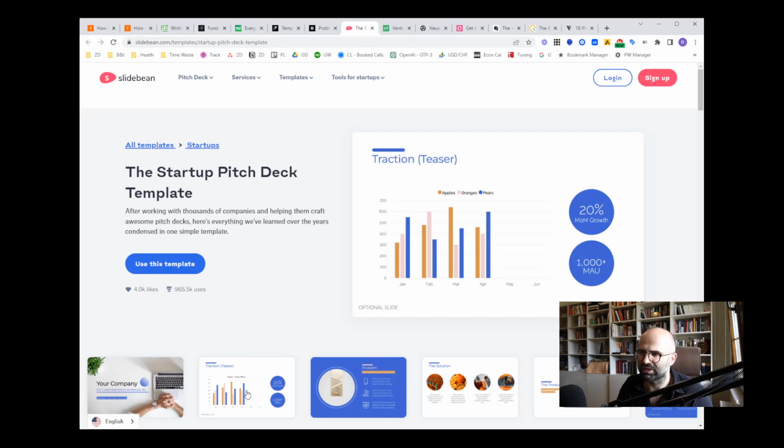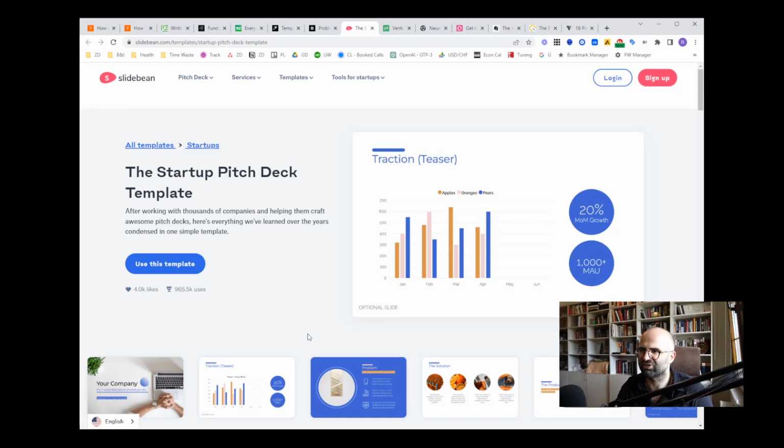Similar comment about team. I wouldn't put the team slide first because usually it's not really the team that matters. What's much more important is the traction. Unless you are sort of a unicorn founder or have a notable exit before, then you can prioritize the team side for sure, but otherwise you don't want to have it at the very beginning.